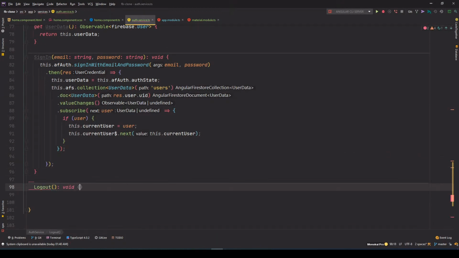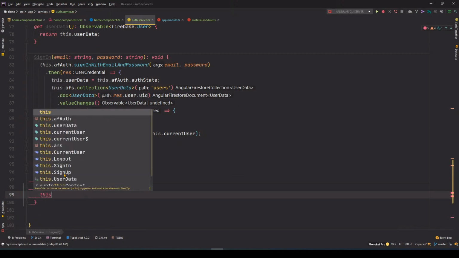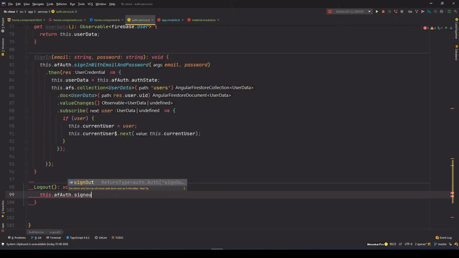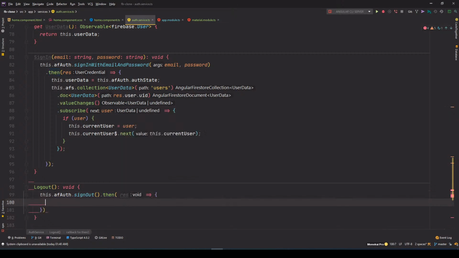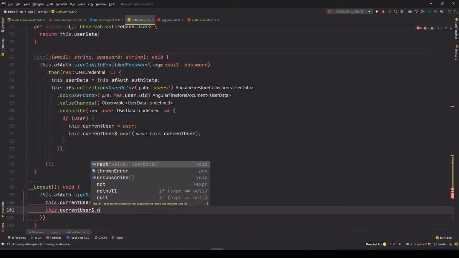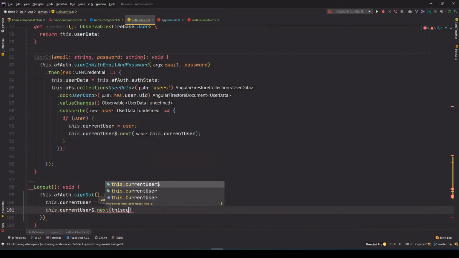Again, it will return void, nothing. So this dot afauth dot sign out, and this returns a promise. So once you're signed out, what I want is current user set to null, and this current user will be emitted.